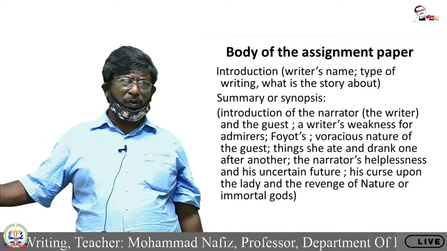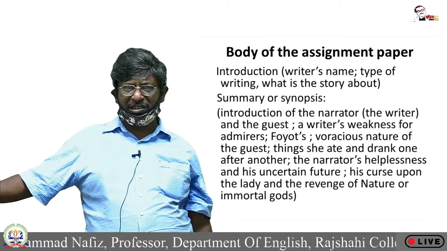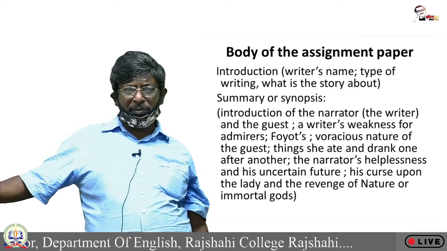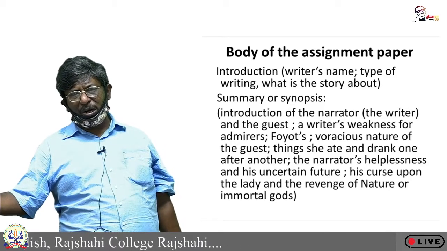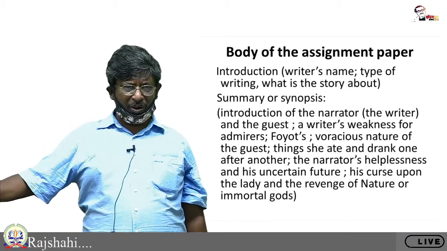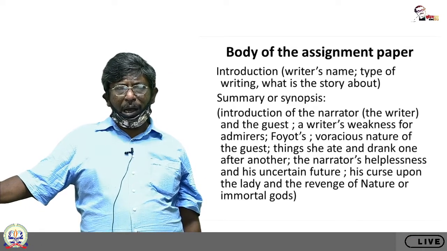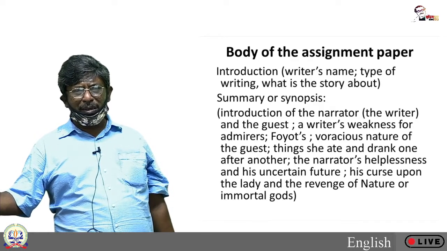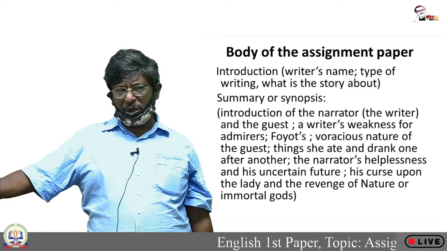Her orders for food items and drinks show her voracious nature. You can depict her voracious nature, and at the same time you need to provide a catalog of the food items and the drink items that she orders one after another and takes without any hesitation. Her taking of the food items shows her as a woman with greed as well as a woman with inconsideration.